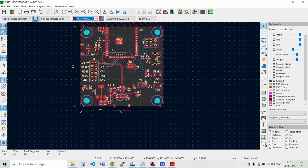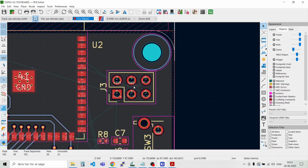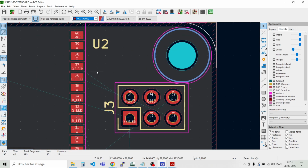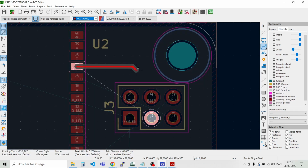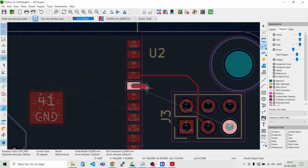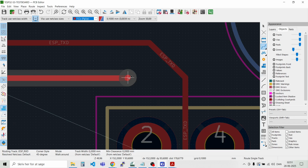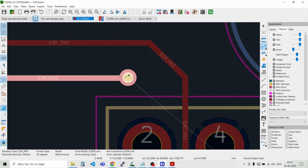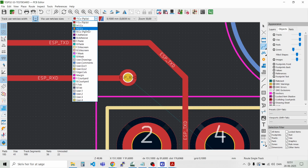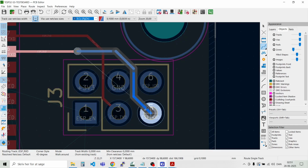Alright, so let's route now the programming header up here. So we have the enable signal and the UART lines, so maybe we can have these in the top layer. Like that. And of course that's not possible, but we just place a via here. And go to the bottom layer. Like that.